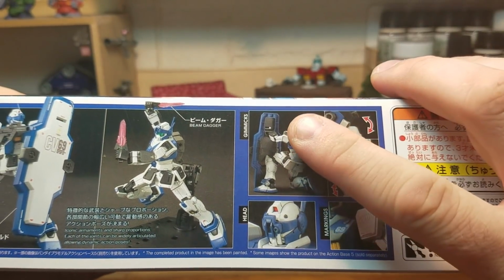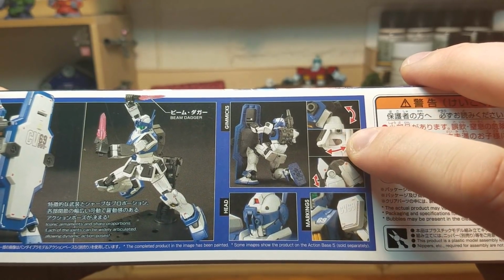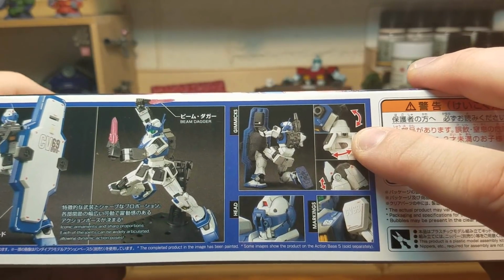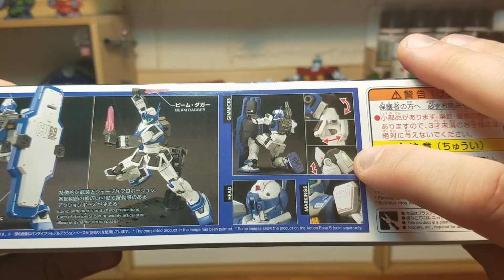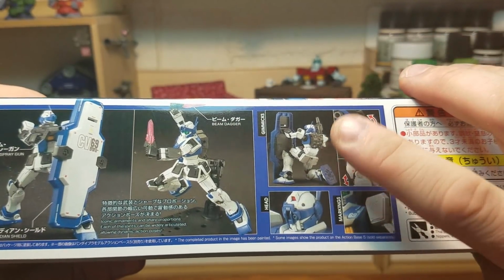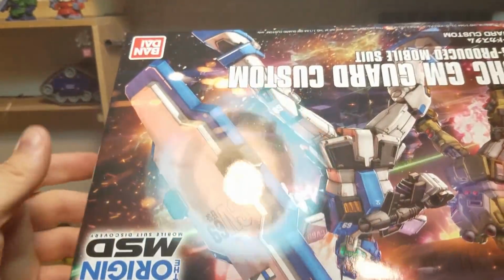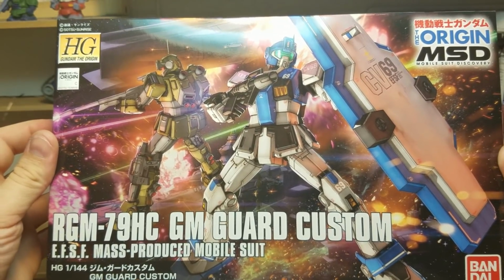Yeah, like I said, that shield is really big. That's the waist. It looks like it bends completely forward. That'll be where the legs pivot back and forth. And it looks like the knee is going to bend all the way back. So this is going to have a lot of posing possibilities. So, upside down. So there it is, the Guard Custom. And I'm really excited for this one.